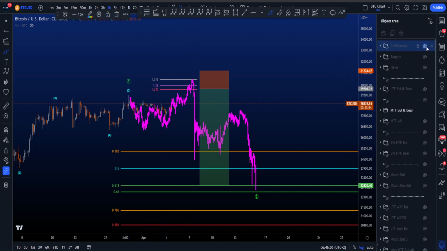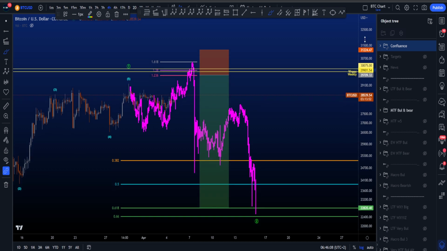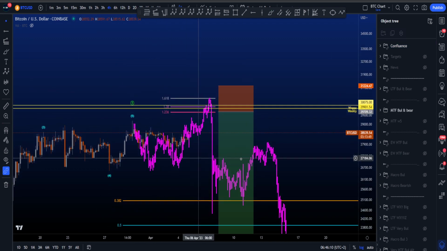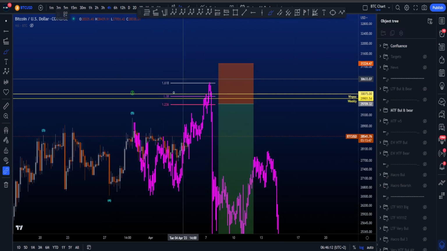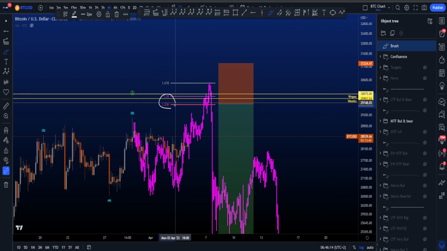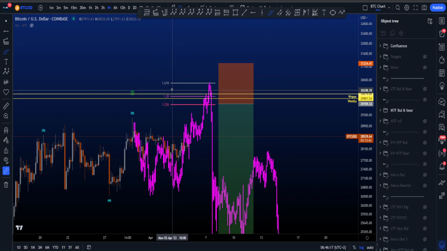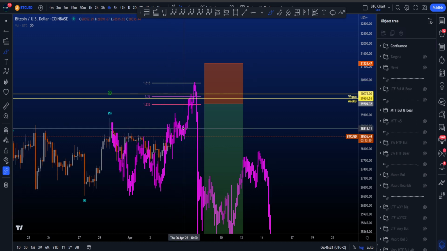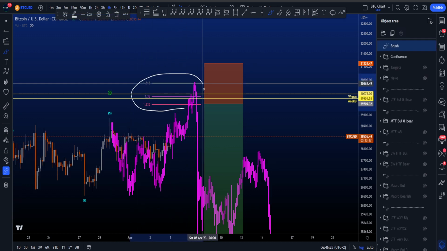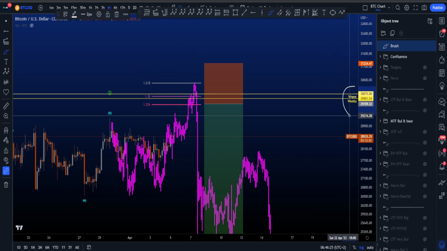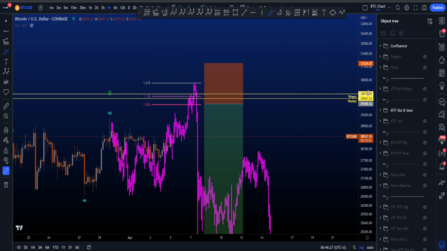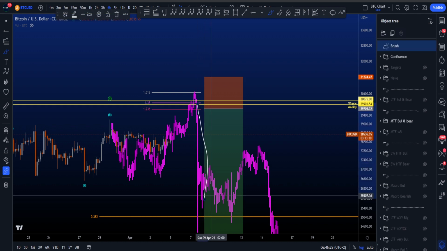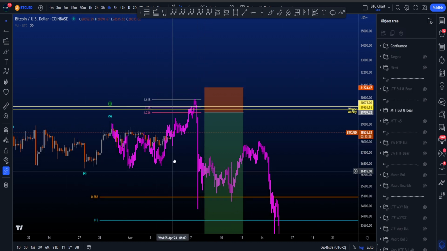And what is nice is that if I open the confluences over here, you can see that the most common target area for a wave B of an expanding flat is hitting the 1.236 and the 1.382, with the maximum target, also a rare one, being the 1.618 over here. So in this scenario, price would move up to these areas. There's a bit of confluence here as well with the weekly naked point of control and the weekly, for then a bigger C to the downside, which would be very, very nice indeed.